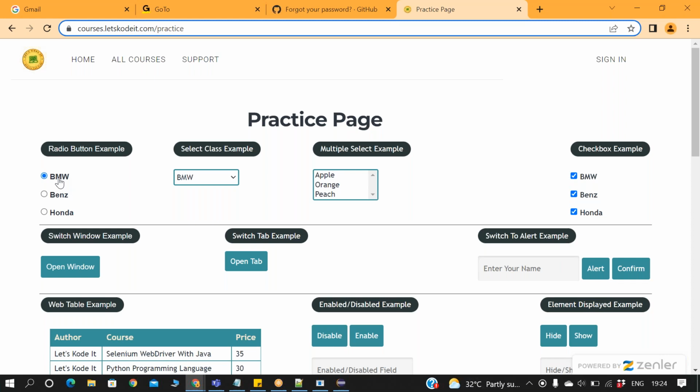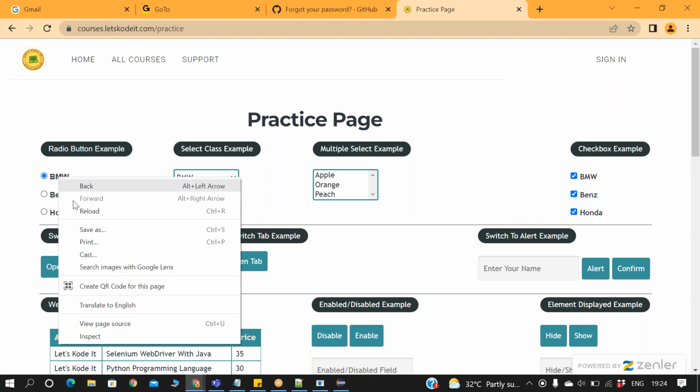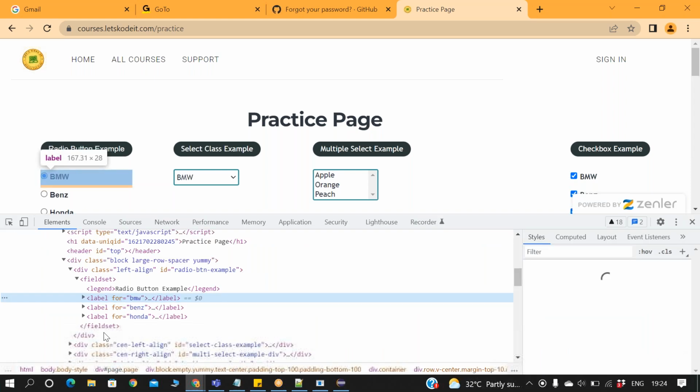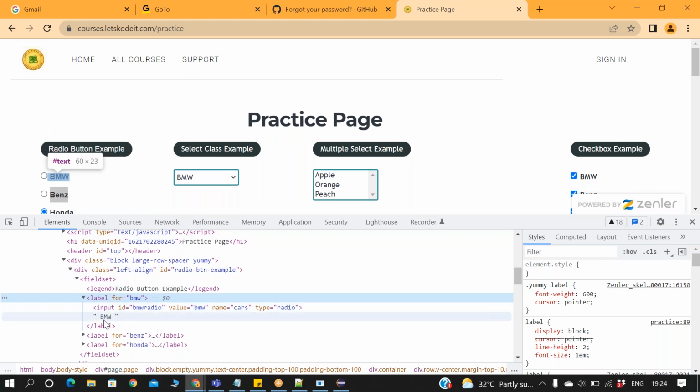See, if it is not selected, then happily it is going to be selected. If it is selected, it is not going to select again. First of all, I am going to identify this button and then click on that specific button. See, we need to click here, here, and here. Very simple, guys. Observe very carefully. I need to identify which button. This is called a radio button. I want to know BMW.